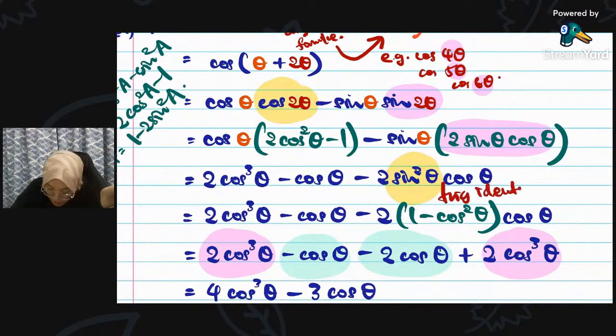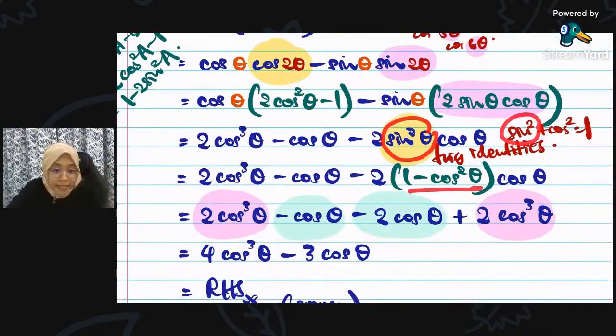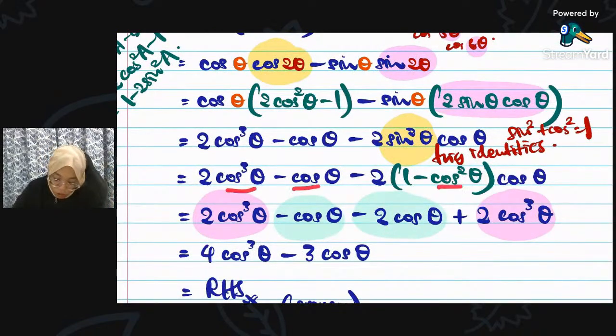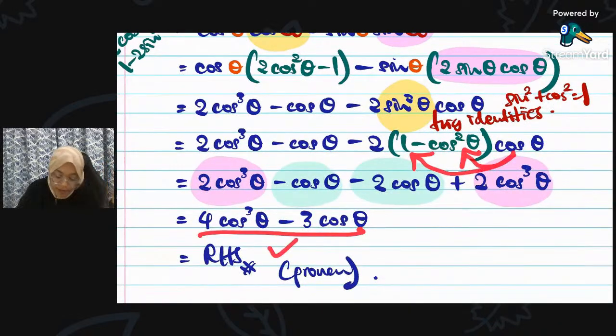Trig identities, guys. Trig identities ada 3, tapi pakai yang paling famous lah, which is the sin squared plus cos squared equals to 1. This is what I use. And then I rearrange this sin squared, jadikan dia sebagai subject, and so I got 1 minus cos squared theta. And so then everything, all of it is in terms of cos. Everything is all cos. And so we are so happy that there is no more sine already, right? Jadinya tinggal darab masuk je. And here we go. I finally proven that this is my right hand side.